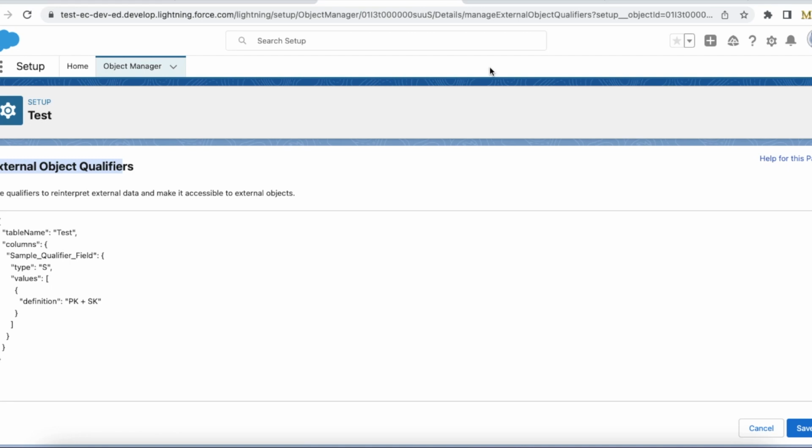In order to test it, I'm going to create a record using Salesforce Apex. Using Salesforce Apex and with the help of the database.insertImmediate method, we can synchronously create the data in the external object. Once the data is created, I'm going to check it in both Salesforce and Amazon DynamoDB. The source is anyway Amazon DynamoDB only. Even when we check it in Salesforce, it is going to pull the data from Amazon DynamoDB. Since it is an external object, records will not be stored in Salesforce at all.